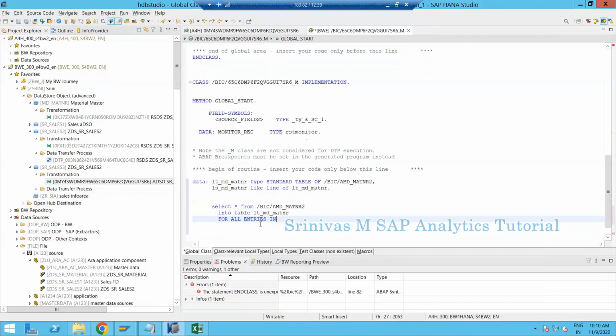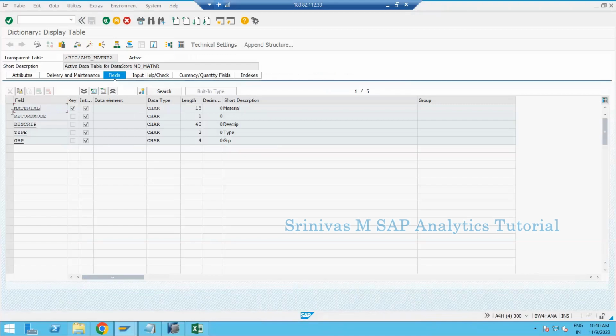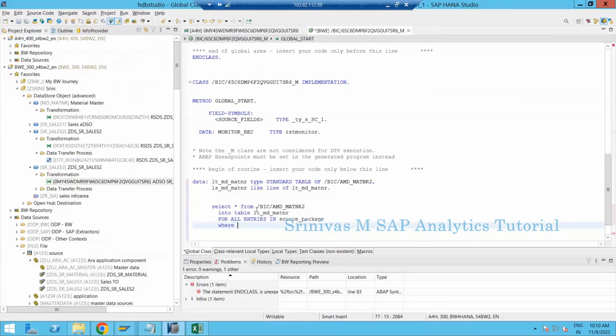I want to bring only the materials which are coming from my source. That's why I am referring to FOR ALL ENTRIES IN source package. What was the key of this table? Material. So where material is equal to source package material. In my source also I have a column called material.